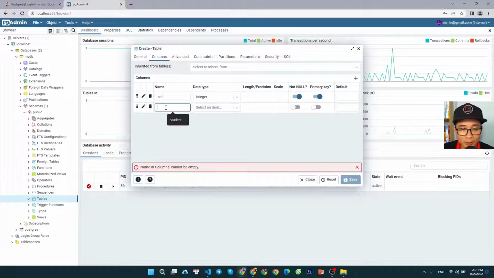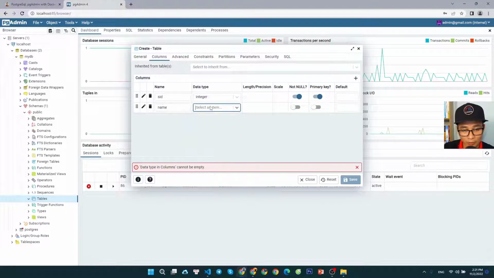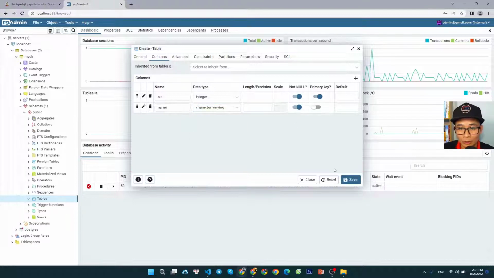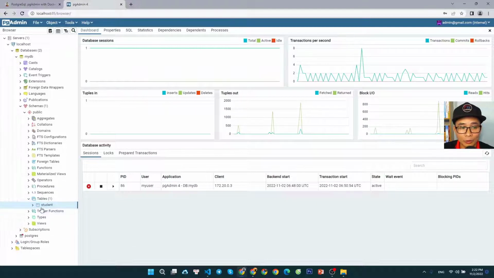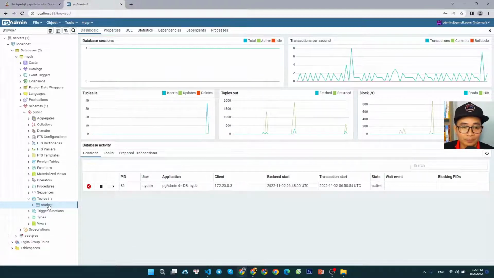The second, for example name, a string, character, not null. Save. We can see a student table created here.